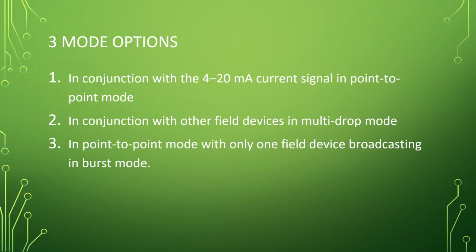And you could also do point mode with one field device broadcasting in burst mode, where it's constantly just sending out this information. Like, hey, here you go. Do you care about this? Do you care about this? Just constantly talking to you, and you only listening to what you actually care about. So that is another option.